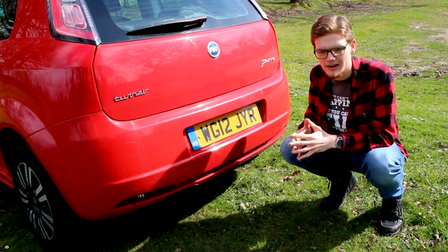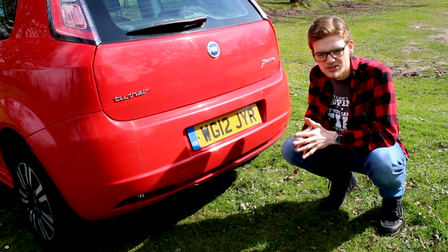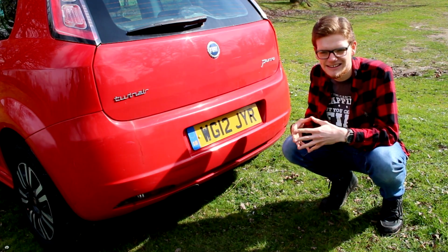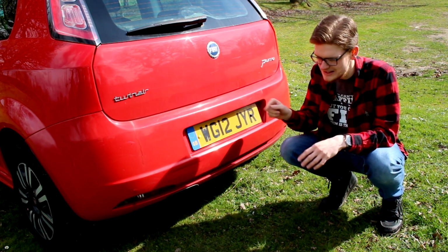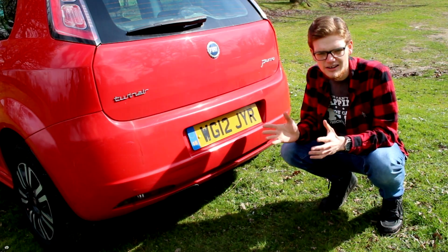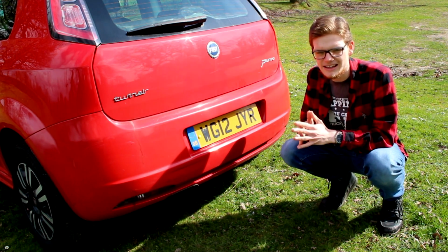When we got the car up on the ramp when I first bought it to get the wheels off and put some new tyres on, the exhaust is interesting to say the least. Most cars will have the manifold that comes down, the catalytic converter, they might have a mid-silencer, and then of course the big back box at the back, unless of course they drive a Corsa, in which case they probably deleted it. In this case, it didn't appear to have one. When you look around the back of the car, there's just a bit of pipe leading up to the rear bumper. I assume therefore the car had been straight piped, but it couldn't be, it's nowhere near loud enough.